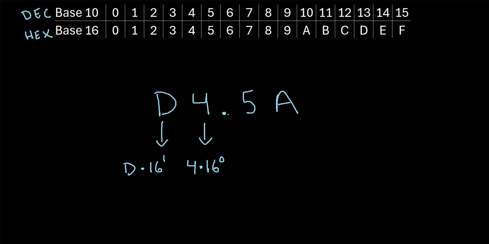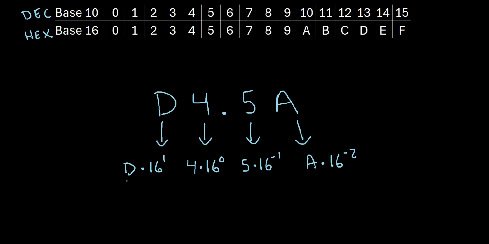And now, this example is a little different because we have numbers after a decimal place. So notice that the trick we're using is the power for the 16 that we raise it to is getting lower as we move to the right. So here's a 1, here's a 0. This one would be a -1. So what we're going to say is we'll do 5 times 16 to the -1. And moving on to this a, we get a times 16 to the -2. So we're getting even smaller. So let's see what we get.